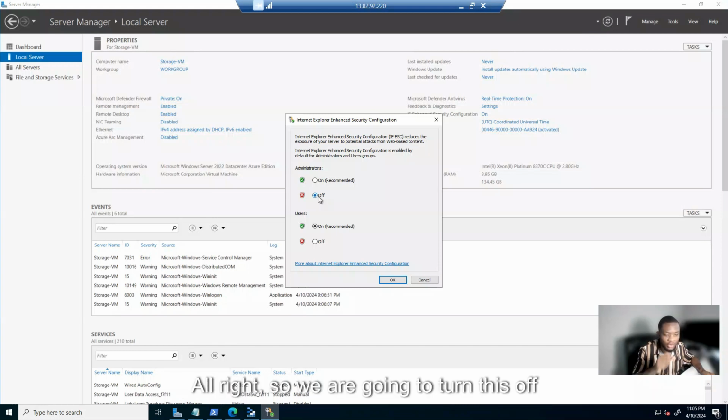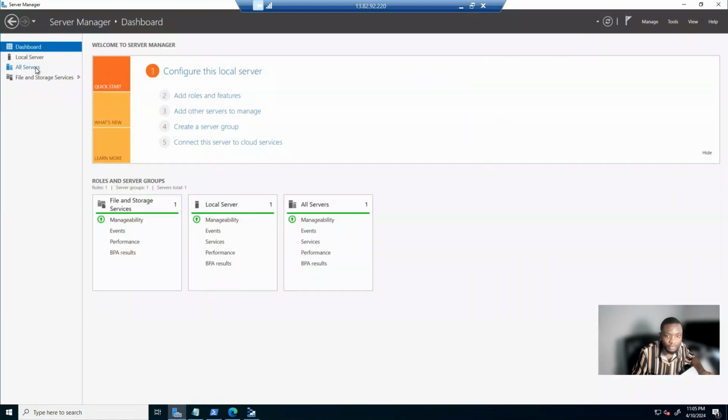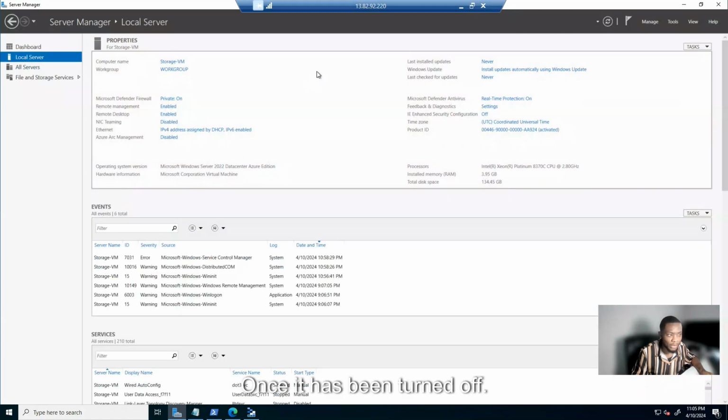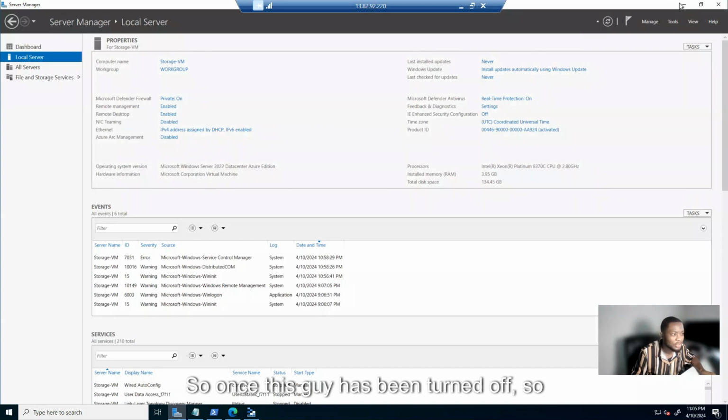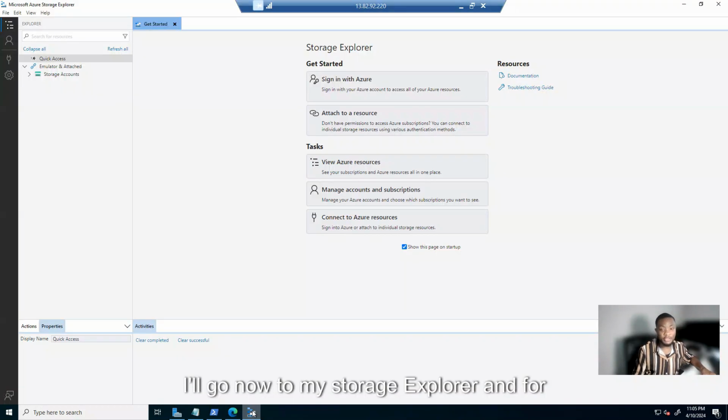All right, so we are going to turn this off and I'll click on OK. So once it has been turned off, so you see, we have off right now. So once this guy has been turned off, so I'll go now to my Storage Explorer.